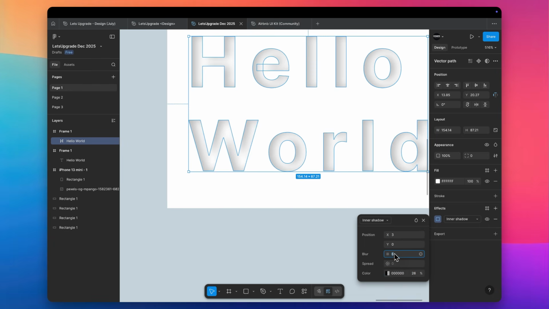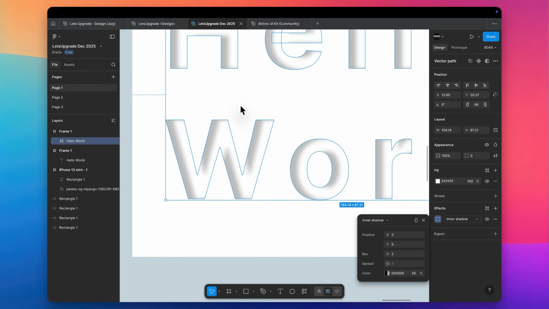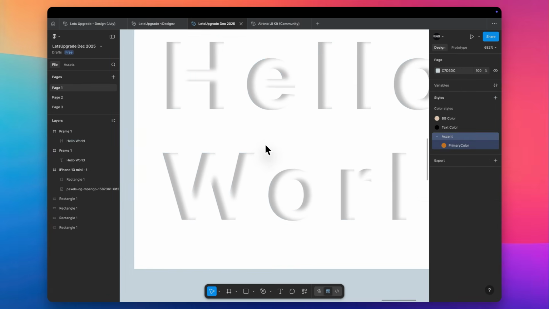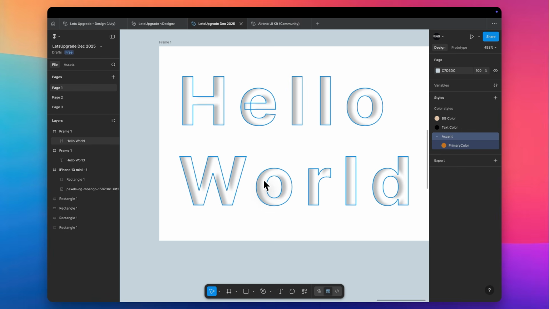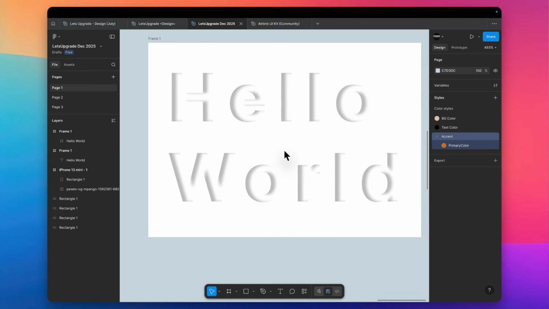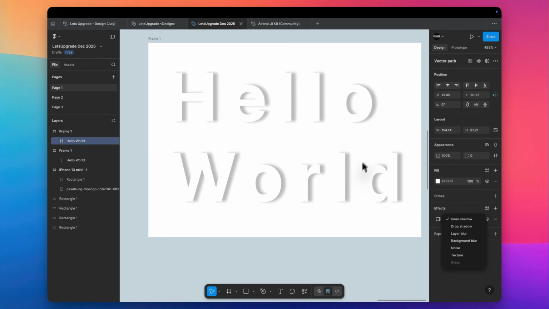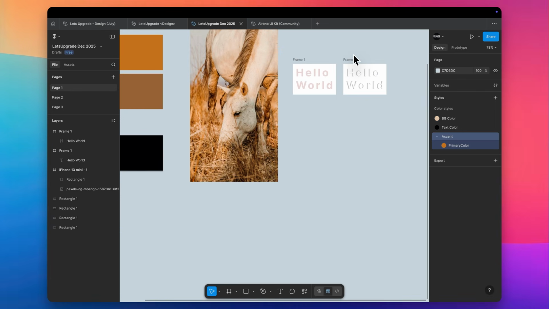So I'm just gonna reduce the blur. Because I had this, it's kind of giving it a very curved look, this entire thing, right? I think something that Microsoft Word used to work with earlier. But anyways, there are a million different combinations of all of these shadows and effects together to create something entirely different. So totally up to you on that.